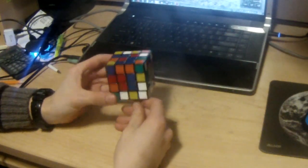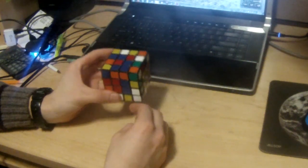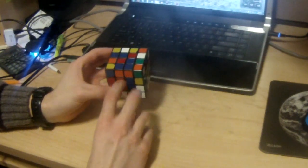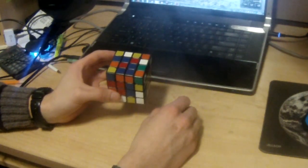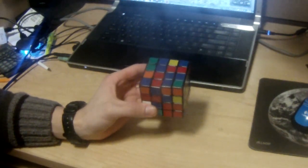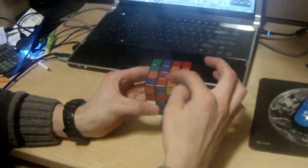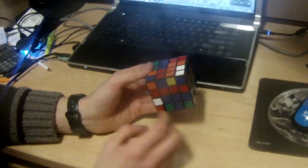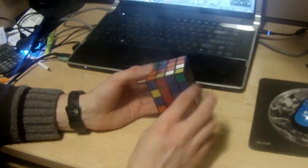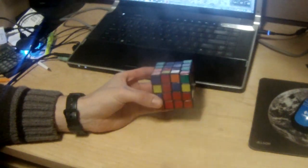There are going to be quite a few cases. Just by doing a slice and move, you already alter what the last two centers look like. There's one case where you have no bars. In this case, you see that these two pieces — if you make a slice, you'll join them in a bar, but you've brought this orange bar down. All you have to do is bring the orange bar back up without disturbing the bar you've made. So you use an empty slot and move the orange bar back up. Now you've even made an L — you've made your bars and you're good.